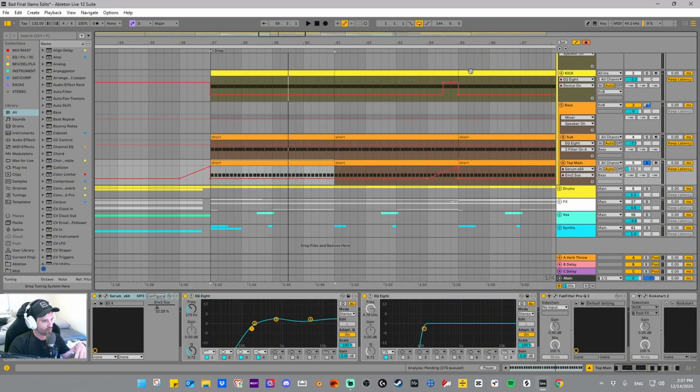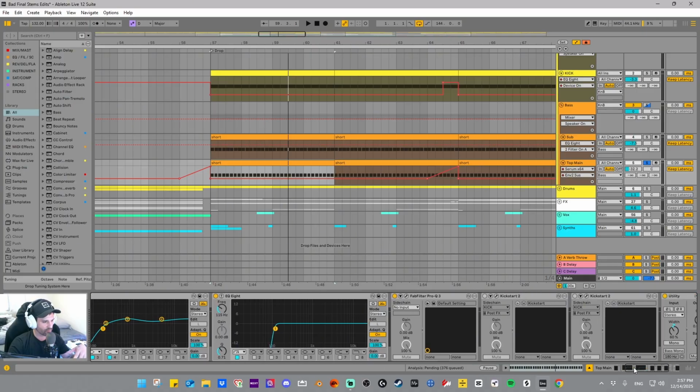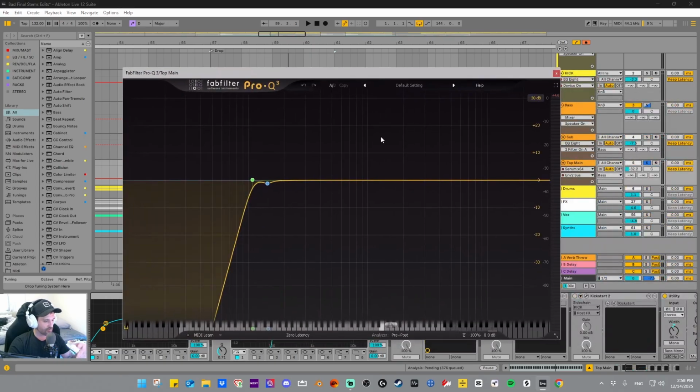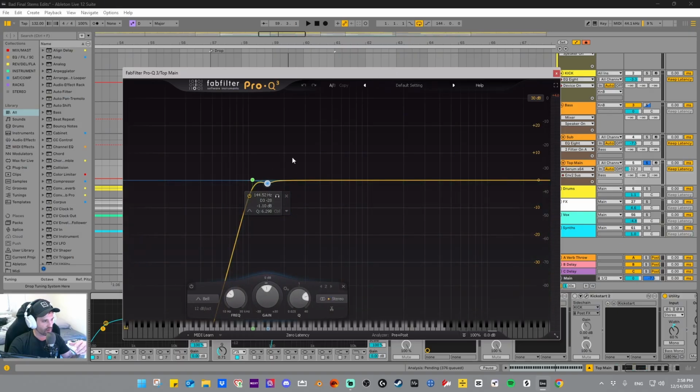But again, EQ work, bringing up some of that mids area there, some highs with the high shelf, and then cutting out the low end at around 170-ish, I would say. And then for whatever reason, this is probably the EQ that I have set at 115 on every default track I open. I just have that set there. Pro-Q 3, again, cutting out the lows. And then also cutting out that same sort of area that we always find to have issues.